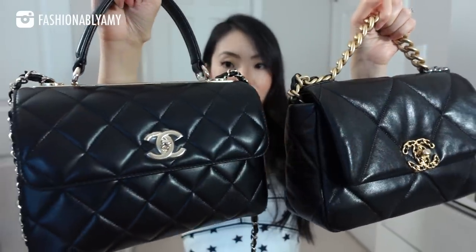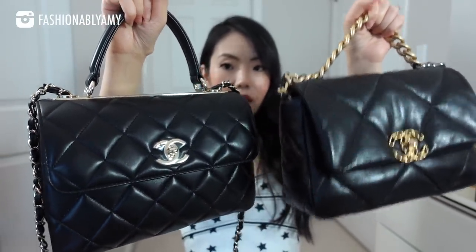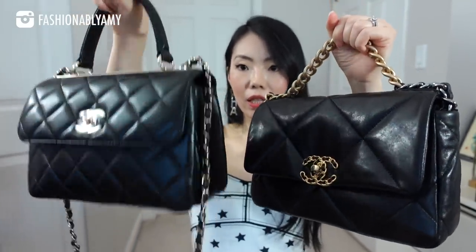The top handle really makes a whole world of difference. I often get asked about the difference in lambskin on the Chanel 19 versus the Trendy CC. My Chanel 19 is in lambskin and so is the Trendy CC, but this is the classic lambskin — the one that does scratch easily and you really have to baby. The Chanel 19 lambskin is treated in a way that it doesn't scratch easily and feels more durable to the touch, whereas on the Trendy CC you don't feel any coating — it feels like the classic lambskin on their classic bag.